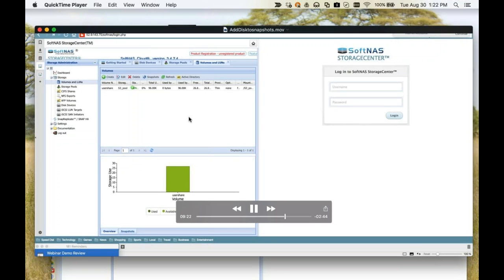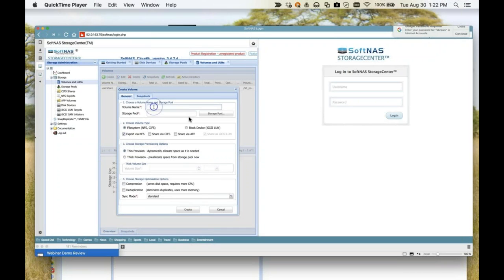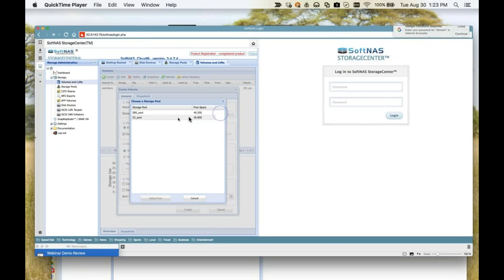So now we have a volume created that allows you to access it within the cloud via CIFS or via NFS, and it's actually backed by S3 storage. We now are going to go ahead and create a more performant storage. I'm setting up a website that I'm going to have in the cloud, and I want to have some fast disks sitting behind it. You probably wouldn't call the share website in production. However, for the sake of this demo, I'm going to go ahead and call it website.